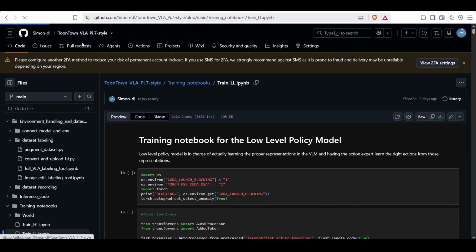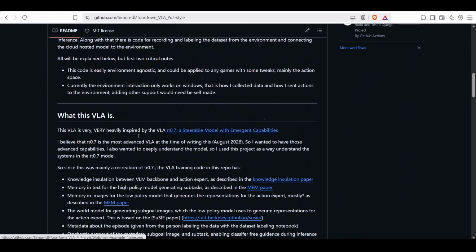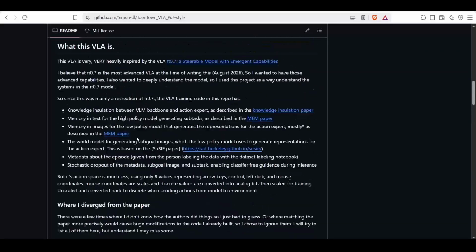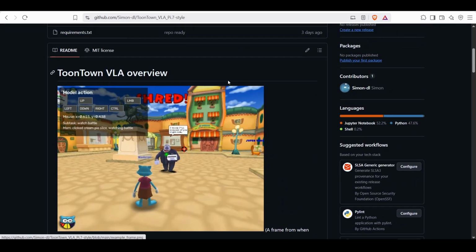There are some differences, and I go through a lot of them here. I didn't use their world model. I used instruct pix to pix to do the future image editing, and I didn't use their giant mask because instruct pix to pix doesn't need that. Every part of this model is undertrained because collecting the data takes forever, and I just wanted to understand the components of the model rather than try to recreate something that is super amazing.